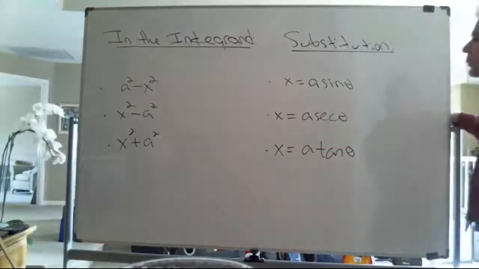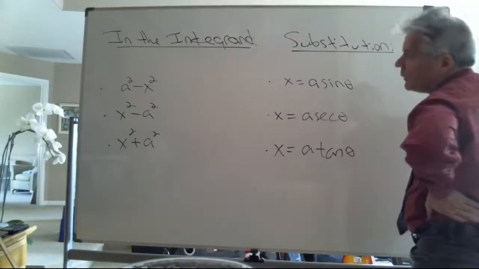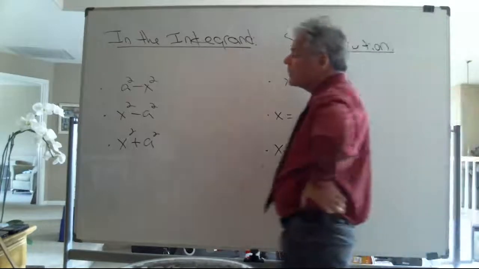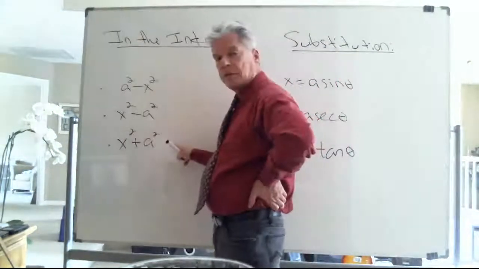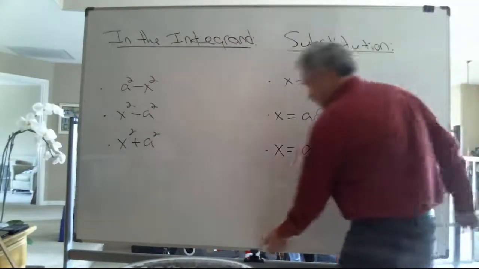Well, there is a third approach to using trigonometric substitution. That is to say, if I have an integrand that involves somewhere along the way the sum of these two squares, then here's going to be my appropriate choice for a substitution. Yet again, let me illustrate that in an example.